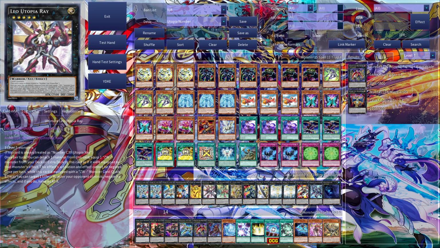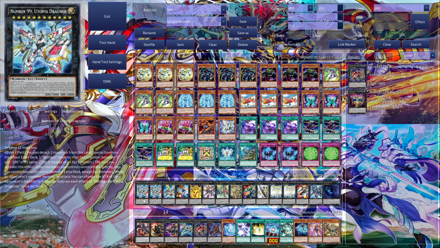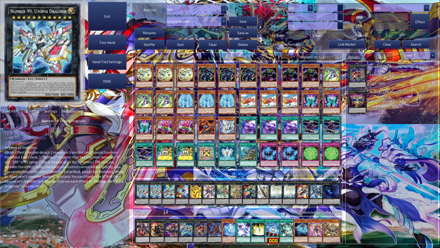But let's face it, if Kali Yuga hits the field, you have so much HP. Actually, Utopia Dragna will still keep its 6,000 attack points, so it's still a very crazy beat stick because it got special summoned via the effect of Utopia Double, which gave it 6,000 attack. So even Kali Yuga can't negate the 6,000 attack points, which is crazy actually.